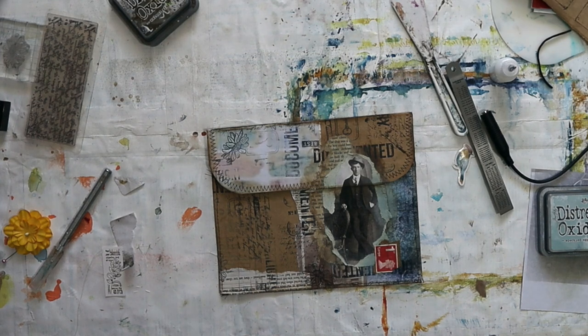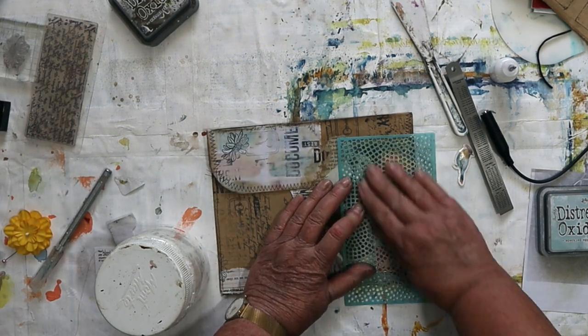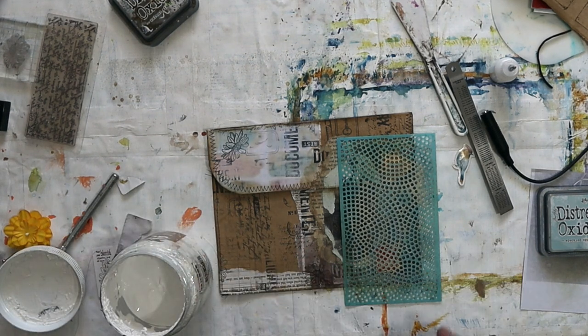Now I'm going to do a little bit of stenciling with some gesso. So I get a little dotty stencil and do a little bit around the bottom.